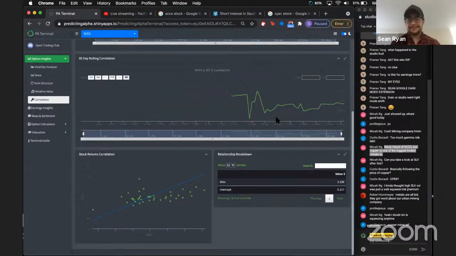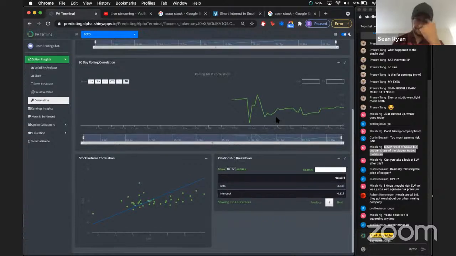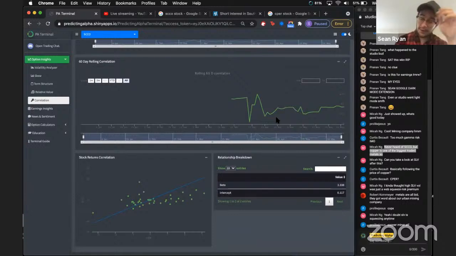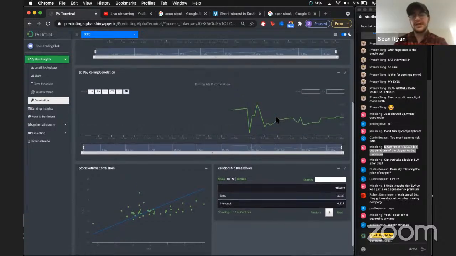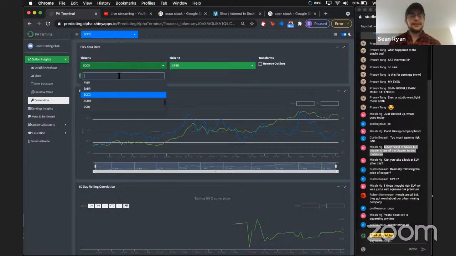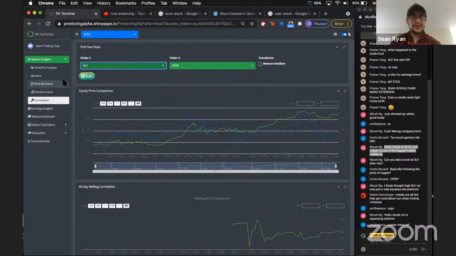And yeah, crazy. So I wouldn't say that it just follows the price of copper. This is a mining company. The asset that they create is copper, but the business is not the price of copper. It's not like SLV or something. Let's see what's going on with SLV. Are these things correlated?